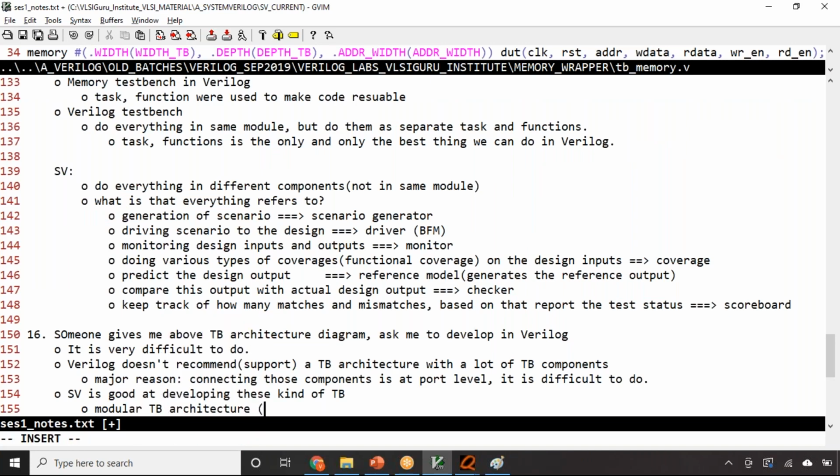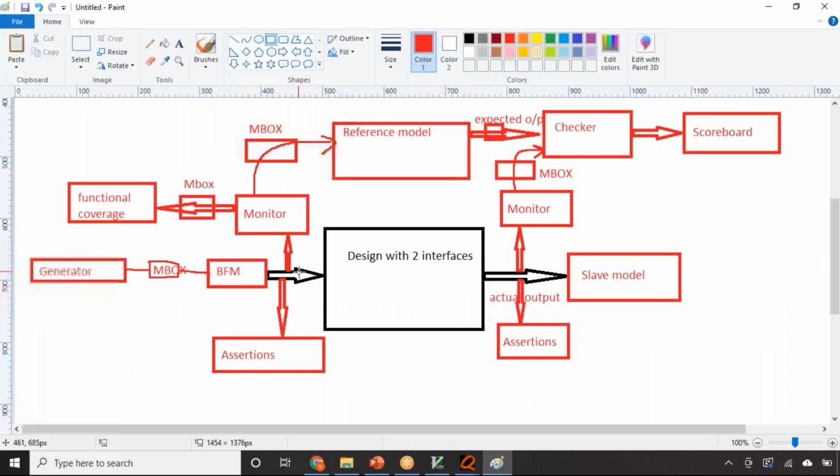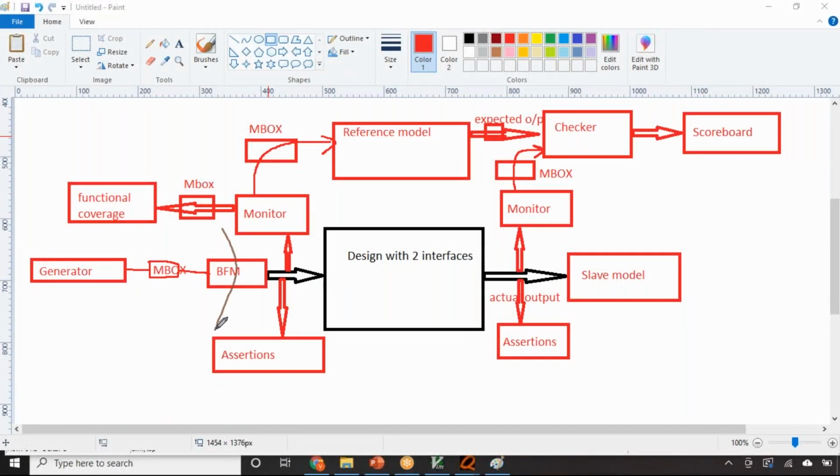What is meant by modular test bench is a kind of test bench development style where the whole functionality is divided into multiple components, and those components are logically divided. It's not like we are taking half of this BFM, half of this generator and putting them into one component and another half into something else.